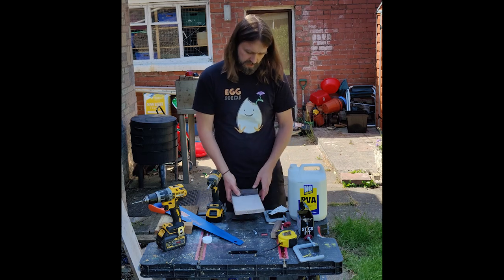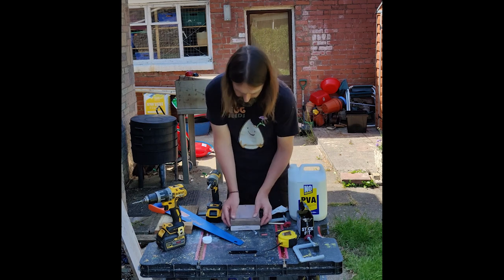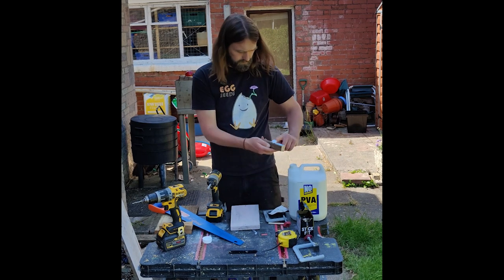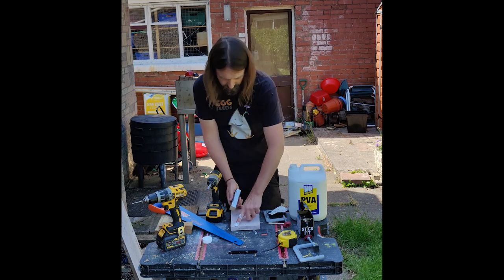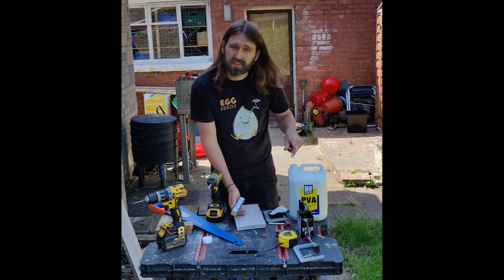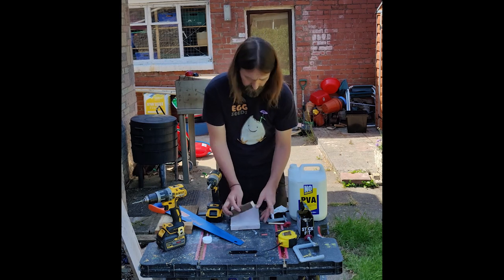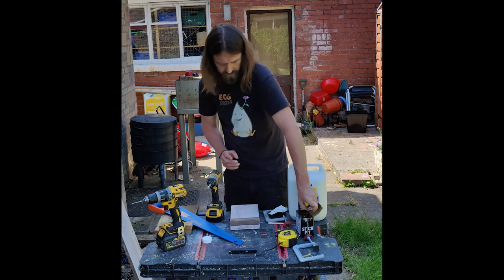Now when I want to attach the other side, it's not literally the other side, I've got to turn it over. Now normally you would pour out a little bit of glue and then use that. Because it's particularly hot today, I just decided to dip my finger in. You can use a paintbrush as well, or any bit of plastic. You can chop a bit of thin plastic off an old milk bottle, stick that in the glue container and use that to smear it out.